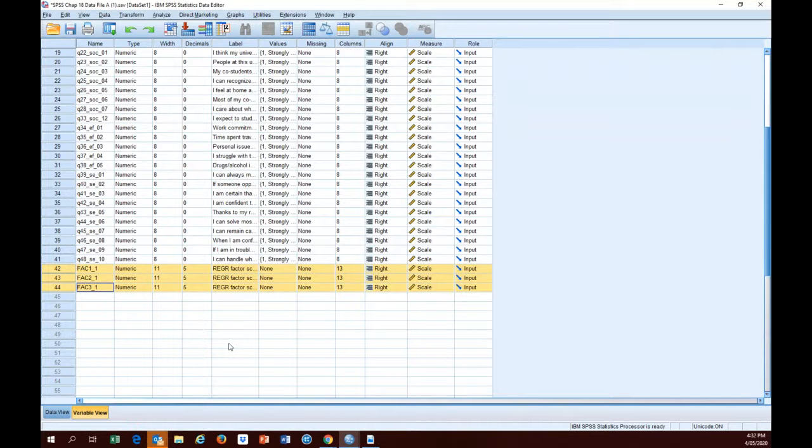Now you know what Factor 1 means. You know what Factor 2 means. You know what Factor 3 means. Factor 1 means coping ability of students. Factor 2 is academic pressure. Factor 3 is non-academic pressure. You can name them here and change their names. Now this is factor analysis in general. Let me go back to my slides.